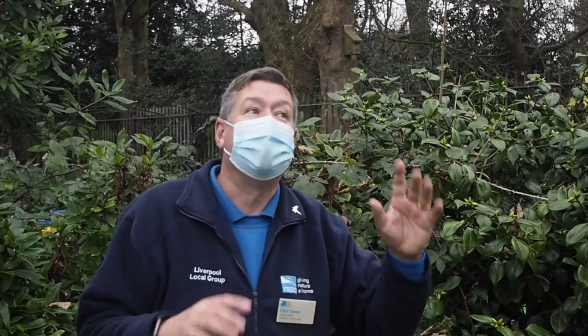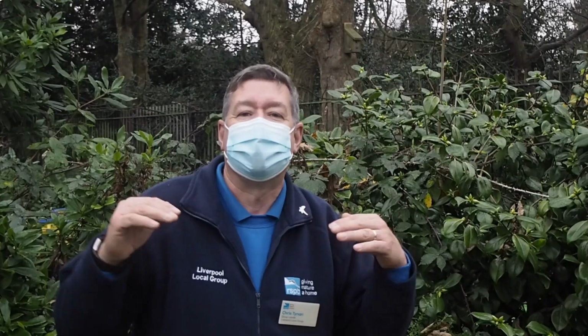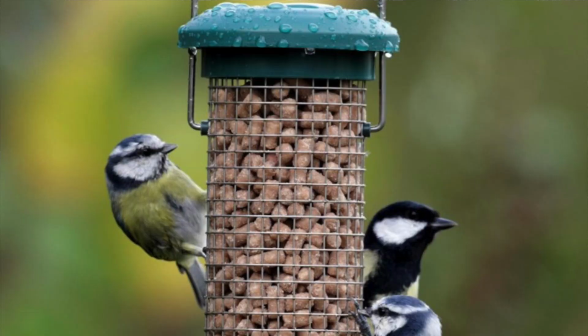And believe it or not, the size of the hole is enough for them just to fly straight in. They don't need a perch. They just want to make sure that it's safe to fly straight into, but also that there's enough food for blue tits, great tits. That's going to be caterpillars. They're the sort of food source they're looking for in and around the territory.